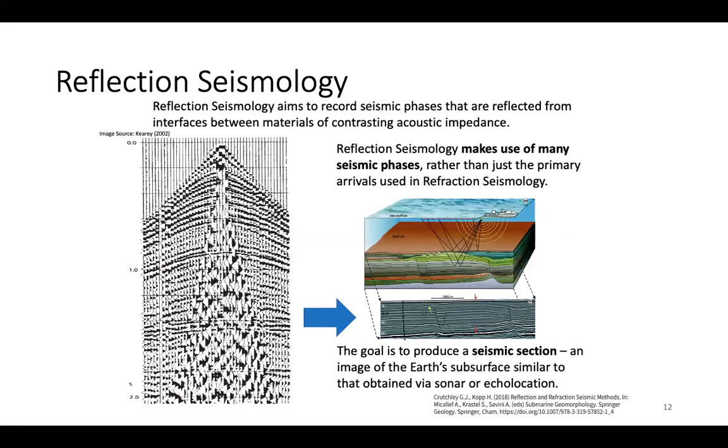So by and large, the mechanics of this come from the field of reflection seismology. And what we're more or less looking at here on the left-hand side is a raw seismic source. So if we had a shot in the middle and we had a hydrophone array spread out on either side of that source, this is what we'd see.